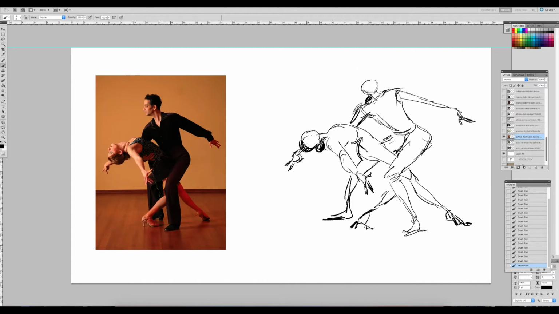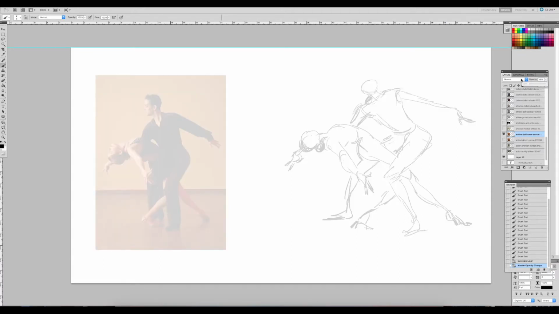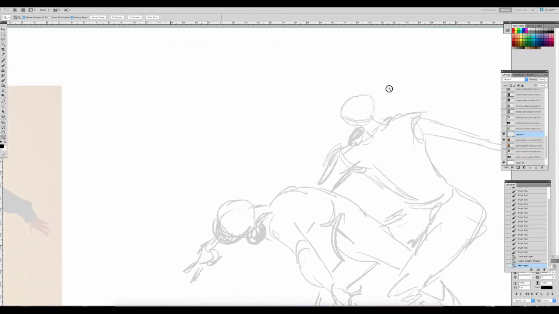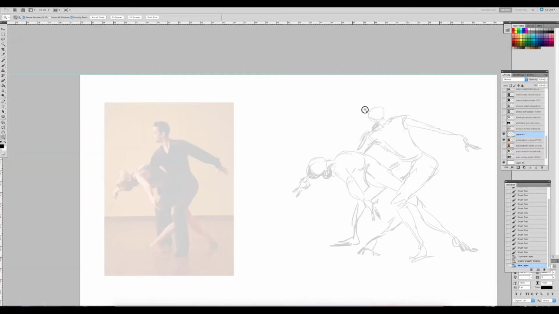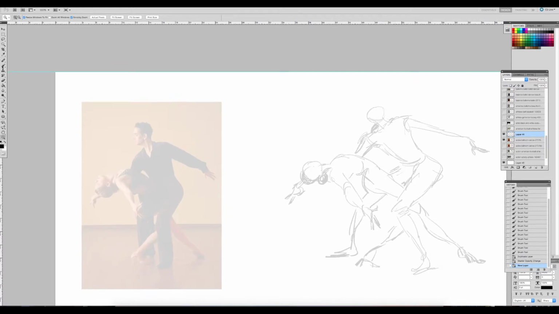Now, what I could do with this piece is that I will actually reduce the opacity, and what I will do is, because now that I have the gesture down, I could go in now and fill in the character with any character I want.